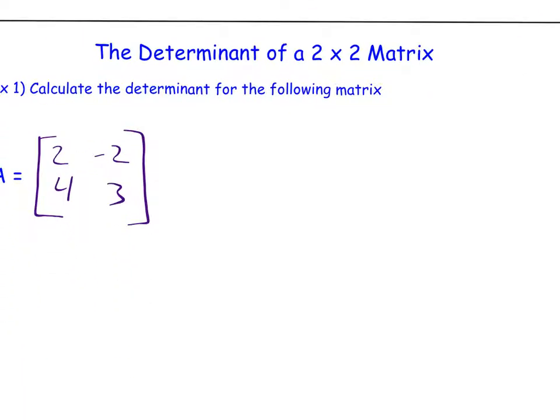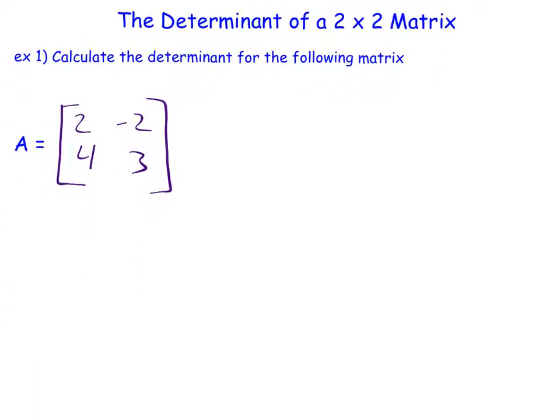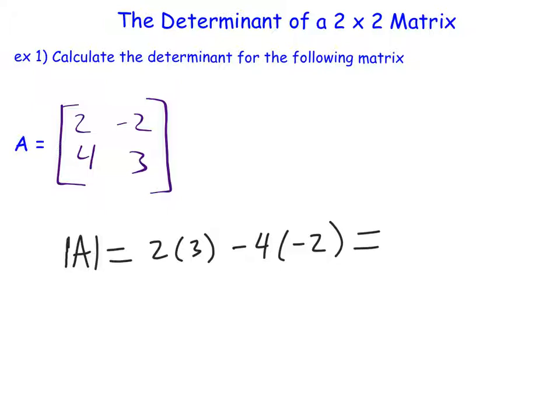Before we dive into the 3x3, let's quickly brush up on a 2x2, because when you break down the 3x3, you're doing 3 2x2s to get the minors, and that's most of the work. Two times 3 minus 4 times -2, which would be 6 plus 8. That determinant would be 14. Again, that's the 2x2. Now let's jump over and do a 3x3 start to finish.